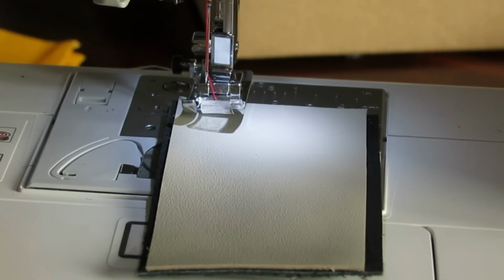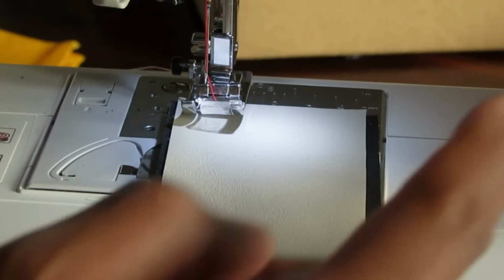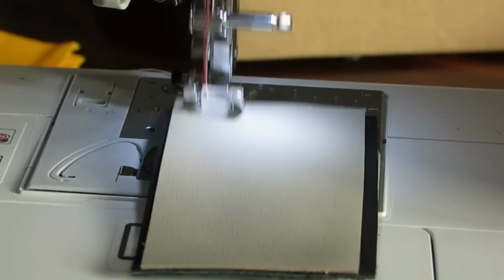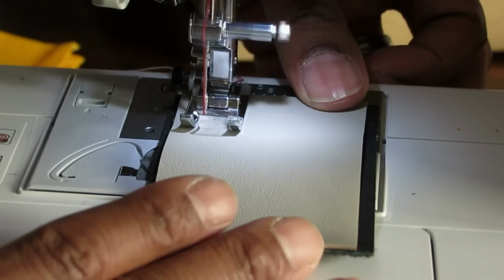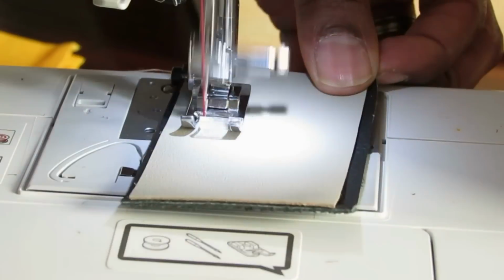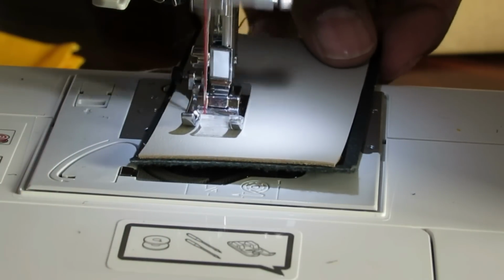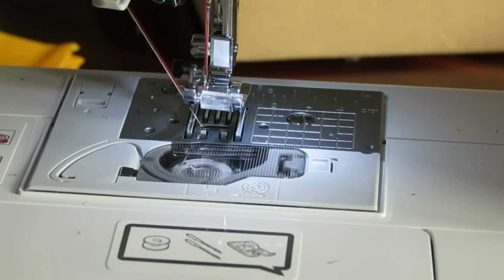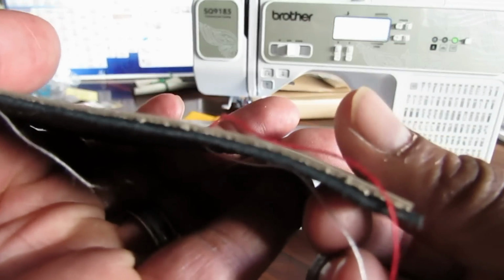Okay, now I'm back with my leather needle, and I'm just doing a simple straight stitch. So let's go ahead and lower it, put it on slow, see how it goes. This is 2 pieces of leather. Seems to be going through it pretty smooth. Going backwards. Needle up. See what that looks like. Zoom you out. That's what that looks like through 2 pieces of leather.